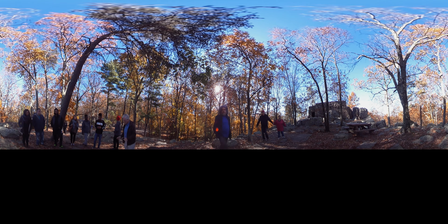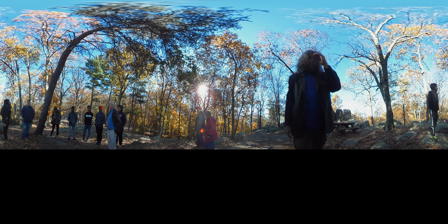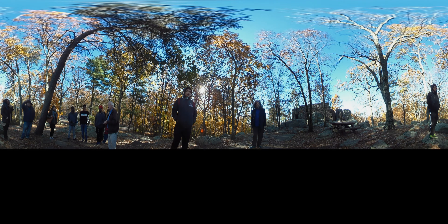This rock here is the Sugarloaf Mountain Quartzite, or Sugarloaf Mountain Sandstone. The rock we've seen until now, the age is a little bit uncertain. It's almost identical to rocks that show up in the Blue Ridge on the other side of the Frederick Valley. However, there's a couple of faults between here and there, so the comparison is a little bit shaky. But it is probably on the order of 500 to 600 million years old.